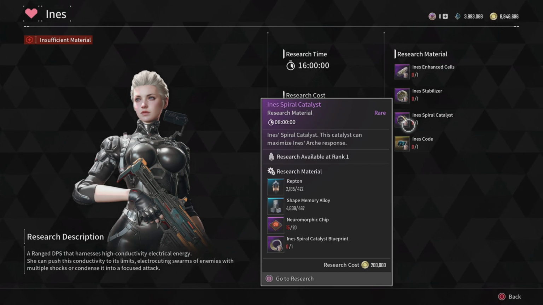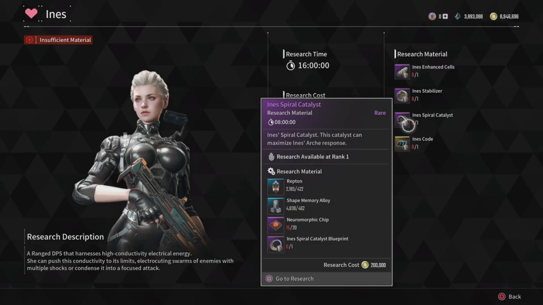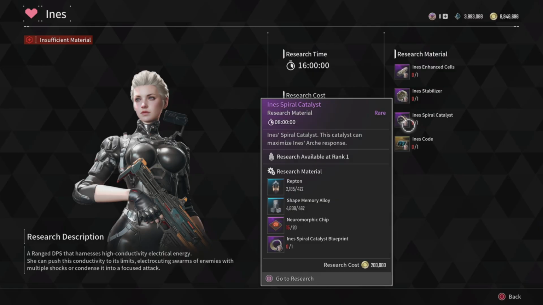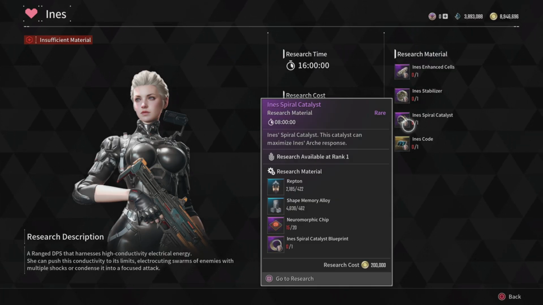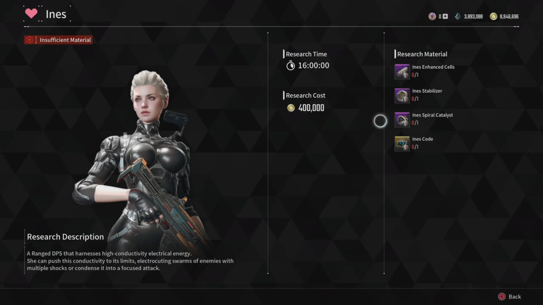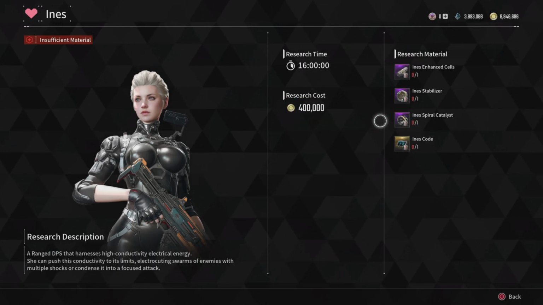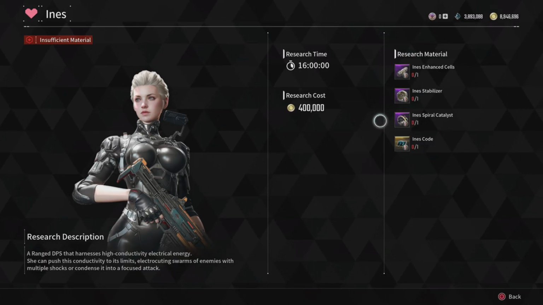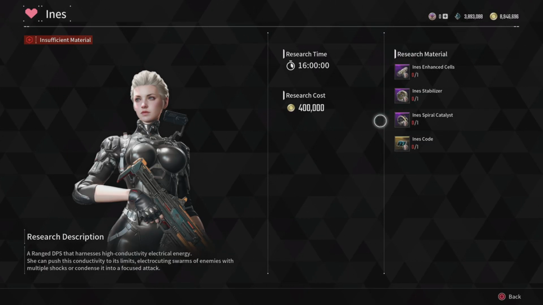And last but not least, neuromorphic chips can only be obtained from red broken material storage boxes in the Void Vessel mission on hard difficulty, and all of Ines crafting components will require that material. Research for Ines will take 16 hours to finish and will cost you 400,000 gold, and that's all the information you need to unlock the Descendant Ines.